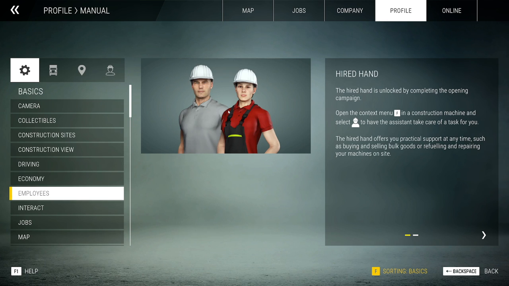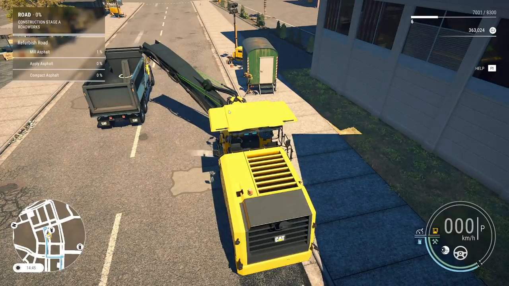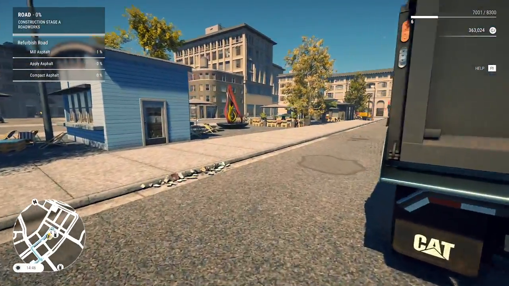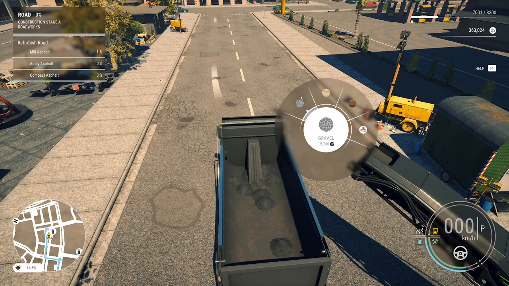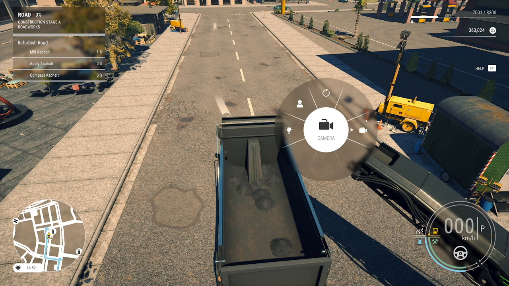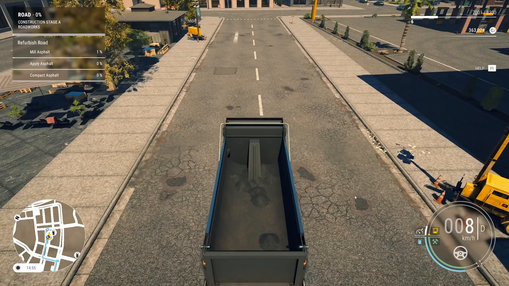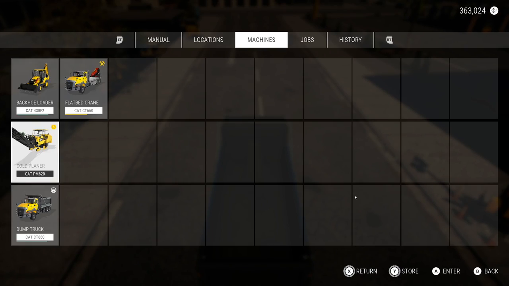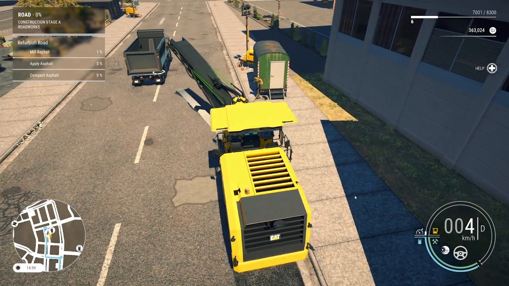Open the context menu with F in a construction machine, and you may select to have an assistant take care of a task. The hired hand offers you practical support at any time, such as buying and selling bulk goods or refueling and repairing your machines on site. Okay. So does that mean I can go in here and then hit the F menu? And see, that says fill up. That's not what we want. So I'm thinking that for this job, we're not going to be able to do much of anything. All right. Well, let's just enter this guy, I guess, and we'll cold plane as best we can.